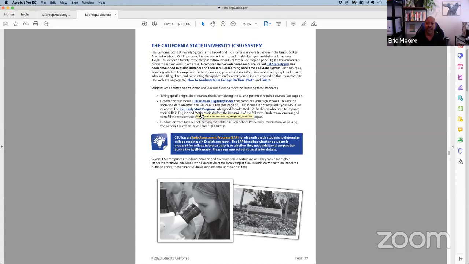But they found that the students' education was taking 4, 5, 6, 7 years. So they said, no, from this point on, every student, as soon as they get on the Cal State or UC campus, you will be earning credit for those courses that you take. But what they will require, if your skills are not as strong as they should be, is for you to take this program called the Early Start Program.